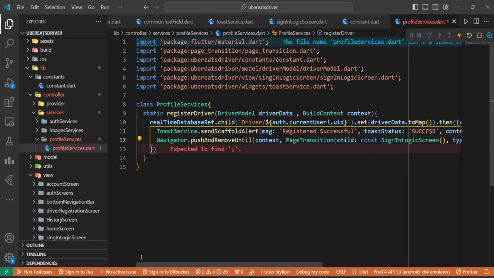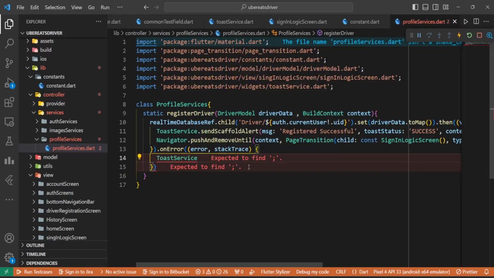And after we have done that, now what if we encountered an error. So on error, we want to make sure, like, if any error pops up, we go with some logics. We will simply go with toast service dot send scaffold alert, and it's going to be oops error getting registered.